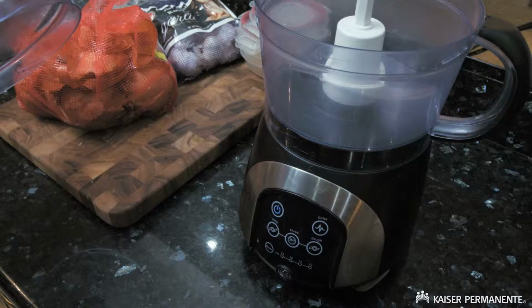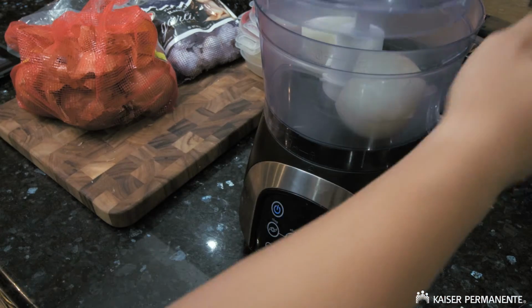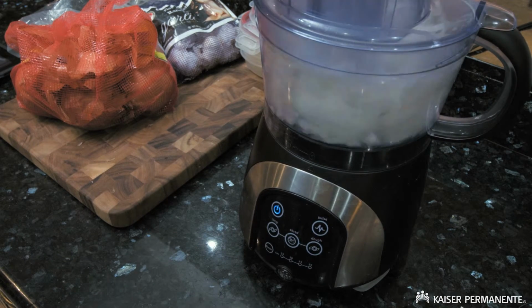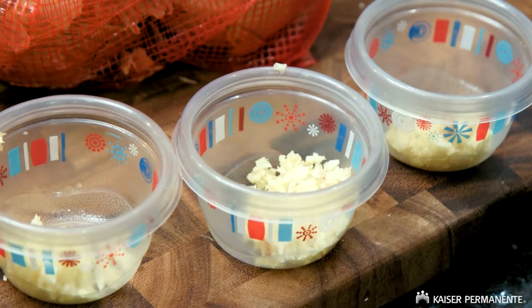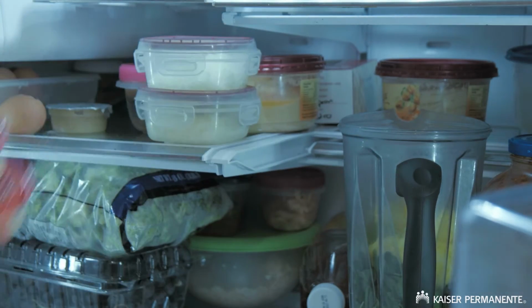I know cooking can seem like a challenging task, especially after coming home from a full day of working. That's why planning and prepping on weekends can really save you time. I use the food processor to chop all of my onions, garlic, and vegetables. I can chop a week's worth in seconds. Once everything is chopped, I portion the chopped vegetables in separate containers and place them in the fridge. If you've bought pre-cut vegetables, you're already halfway done.